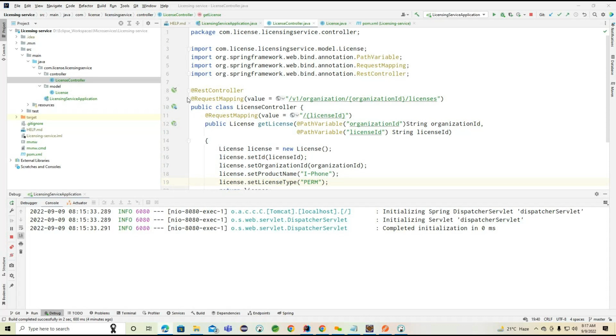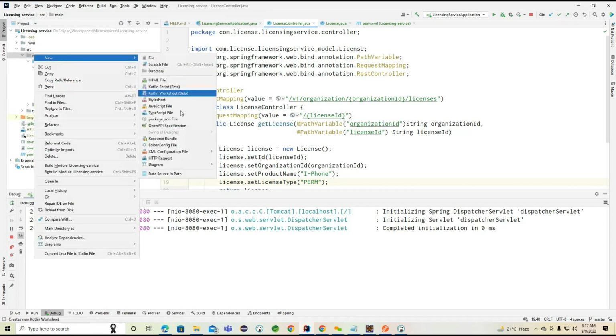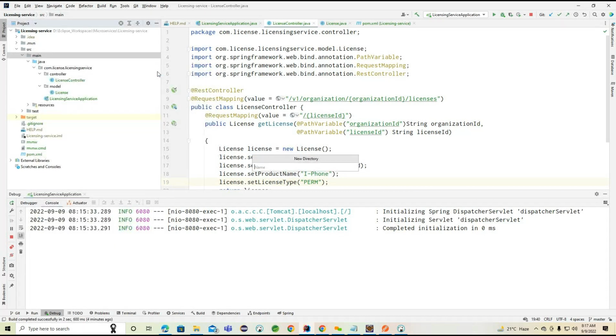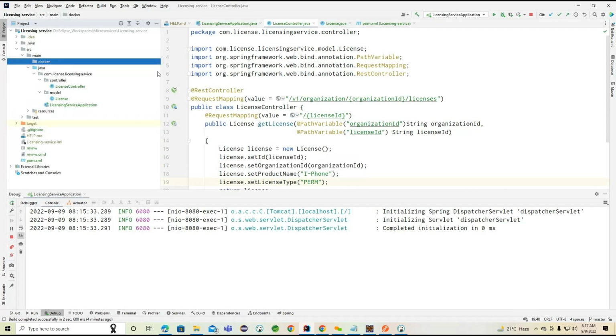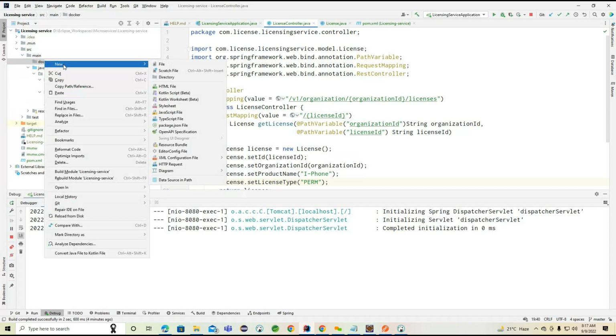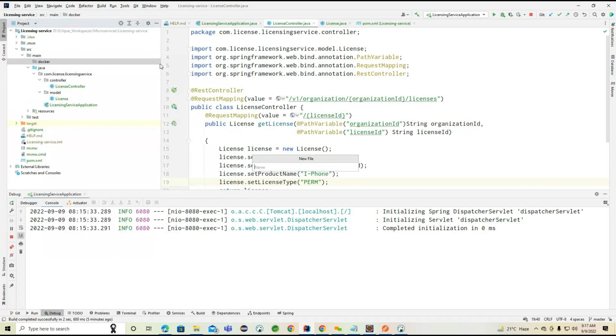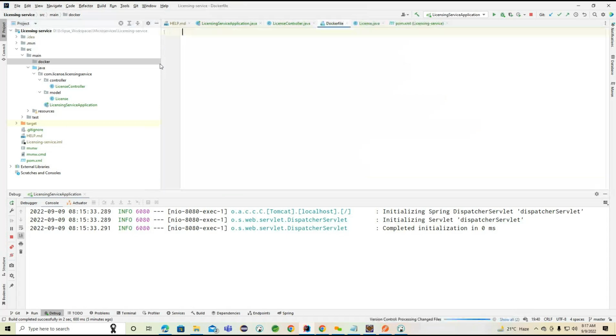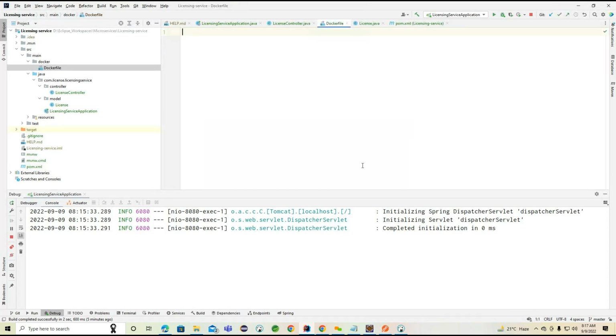Just for understanding, under the main, here I'm going to create one directory, a Docker directory, and here I'm going to provide one file. What is the file we can provide? Dockerfile.